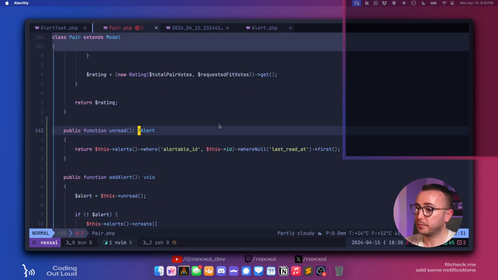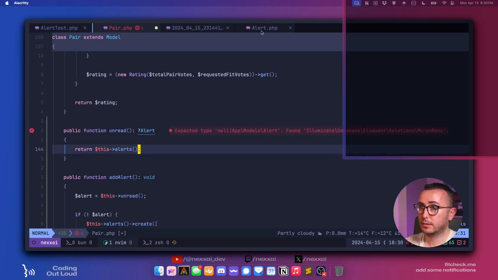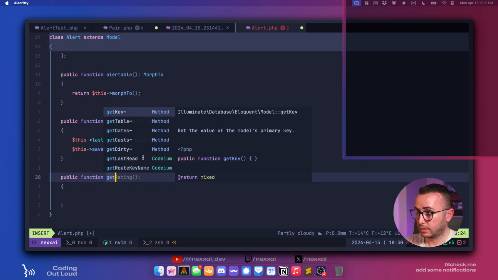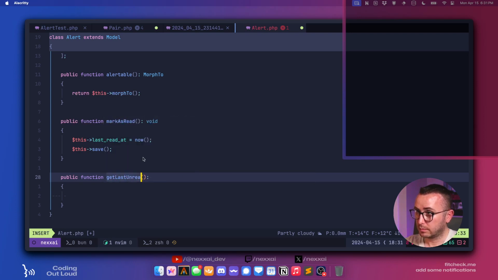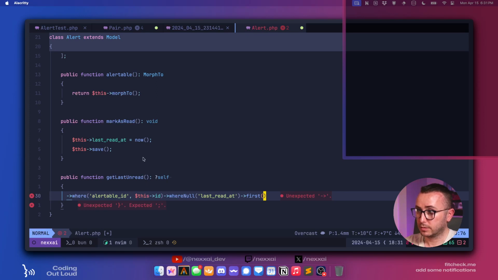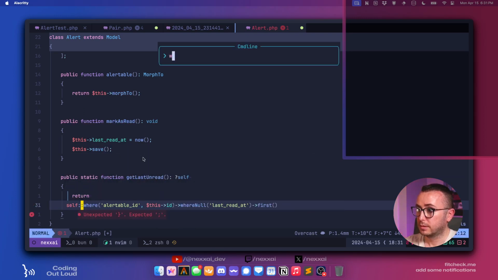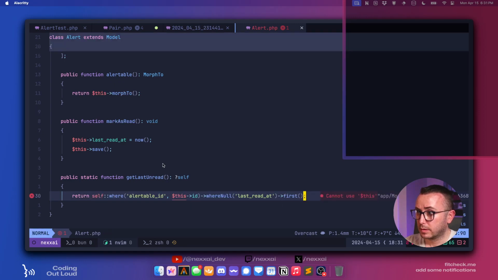Okay, so let's open up our alert model and let's pull this logic here. And we're going to say function get last unread, and it's going to be a question mark self because it can be nullable, and we're going to say return this, and this is actually going to be a static method, so self where, what do we want to call this?